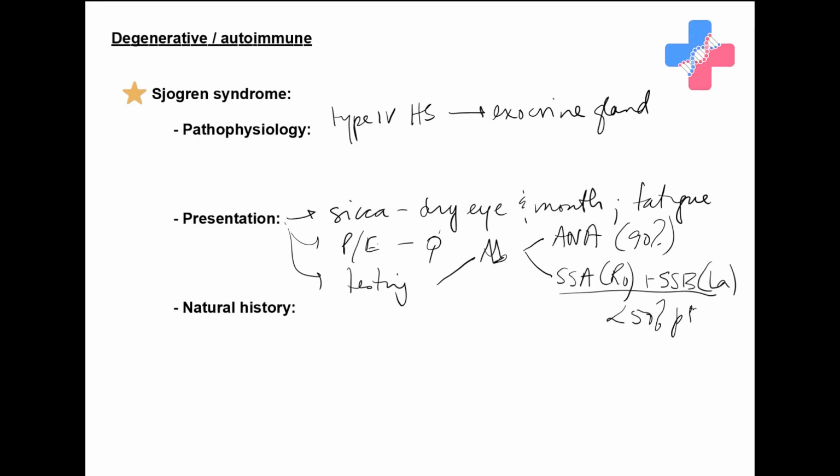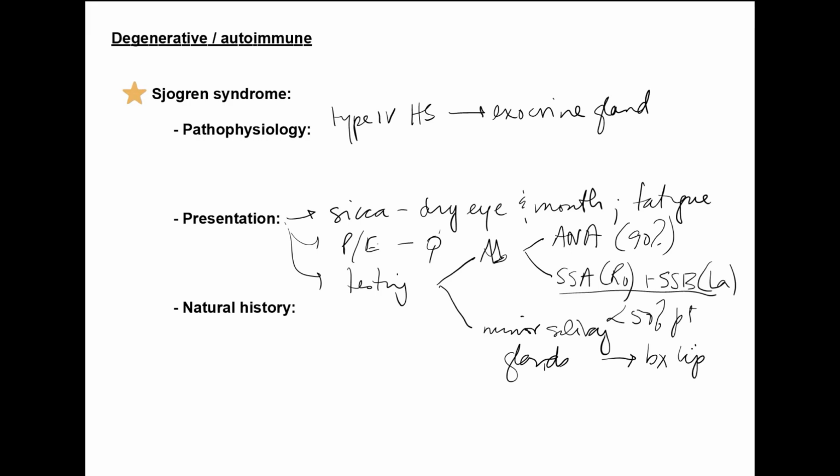If there's difficulty diagnosing the disease, one can go looking for the cytotoxic lymphocyte destruction of an exocrine gland, and this is a minor salivary gland. More than 40% of the saliva in the mouth comes from minor salivary glands. If you run your tongue along your bottom lip, each of those little bumps is a minor salivary gland. So one can do a biopsy of the lip and show that there's lymphocytic infiltrate of the gland and destruction of the parenchyma.